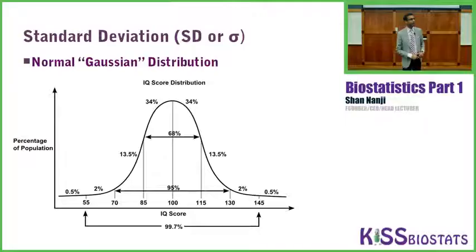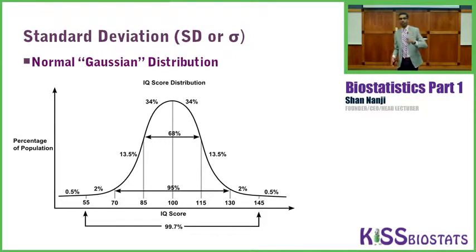For instance, let's pretend we're talking about the IQ test. In the middle is 100, your mean. The average person scores a 100 on their IQ test. So within one standard deviation of 15 points, you're going to take 100 and go back 15 and up 15. So 100 minus 15 is 85, and 100 plus 15 is 115. So we have 85 to 115 within one standard deviation. That means that 68% of the population will have an IQ score between 85 and 115.